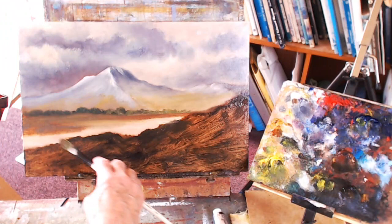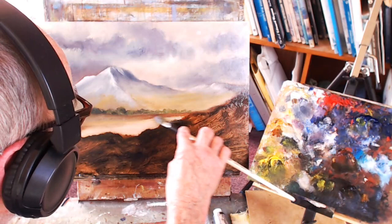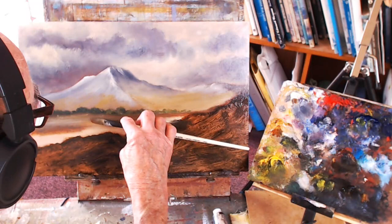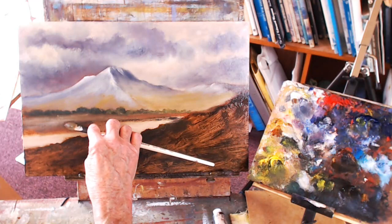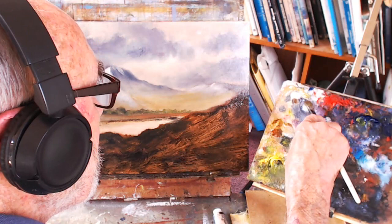Bit of dry brush here. Don't know why. It just looks good, doesn't it? So we want a bit of dry brush on the edge of that, because we've got to counterchange the water. Okay, so now I get some nice grey light.